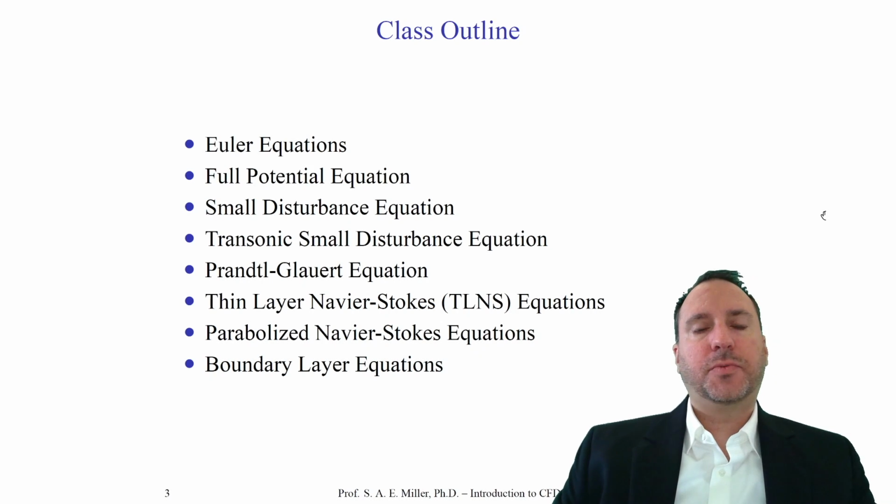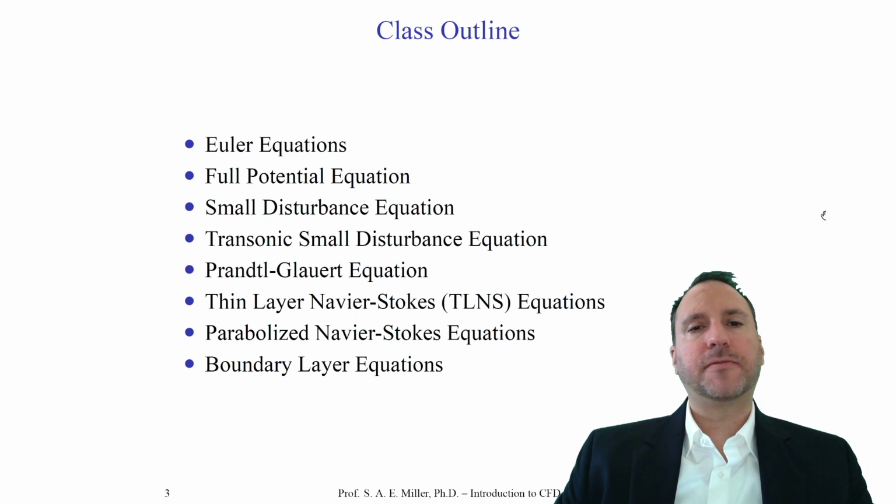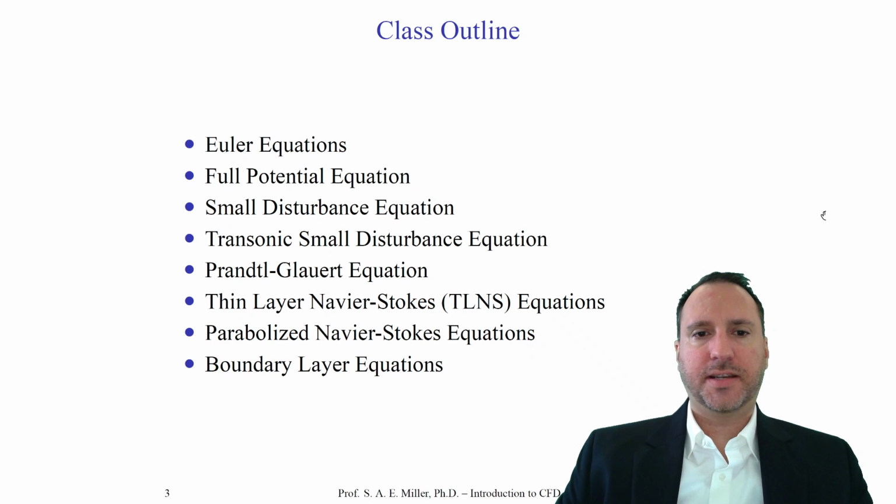In this class, we'll talk about a series of equations that are reduced from the Navier-Stokes equations. For each of the sets of equations, we'll look at its advantages and disadvantages. We'll also look at the mathematical form of the equation. In certain cases, we'll talk about its history, and we'll show one example of its use through computational fluid dynamics, and its comparison with a corresponding experiment. These have been used and developed over the course of many years, so this will give you an idea of which particular equation to use for a particular problem.